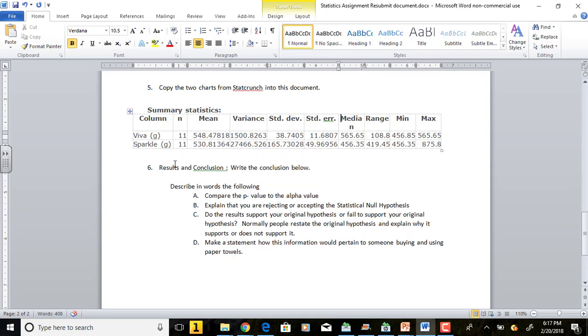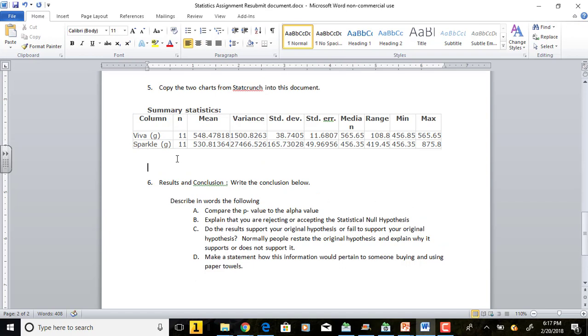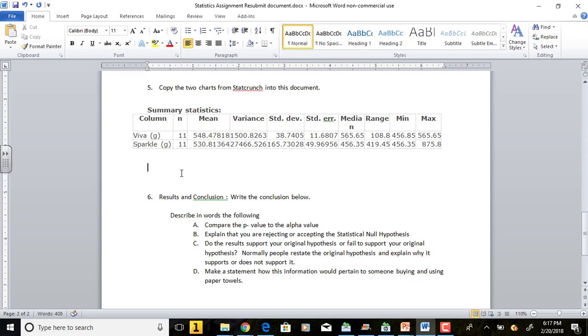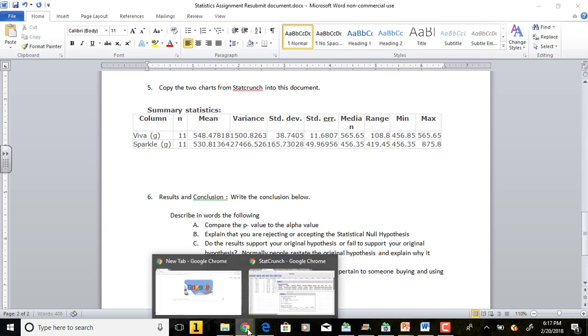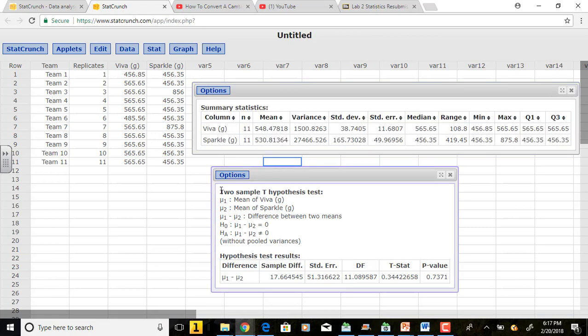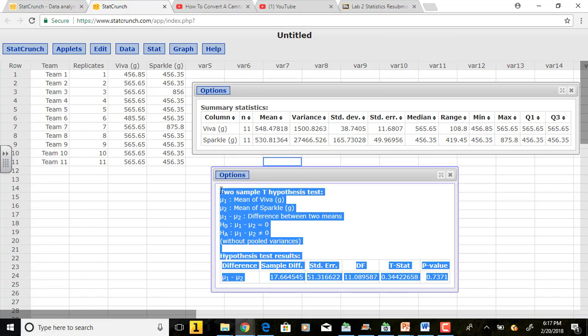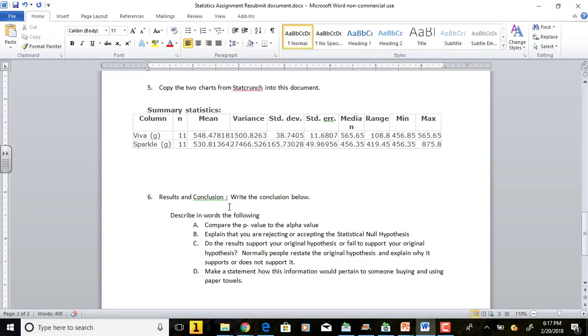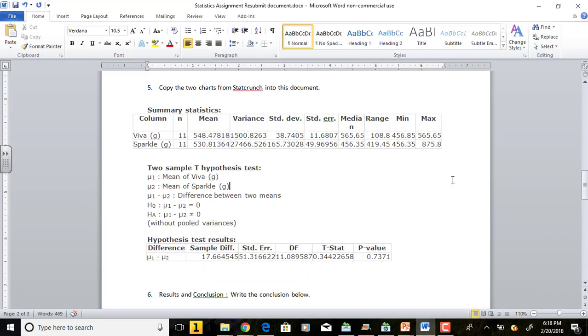to go get my other chart. So now I have my data looking really nice. Put a little enter in this area. Go back to my Statcrunch, and again, I can just click in that box, do a Control A, do a Control Copy. Okay, then I can go over to my data that's not bad.